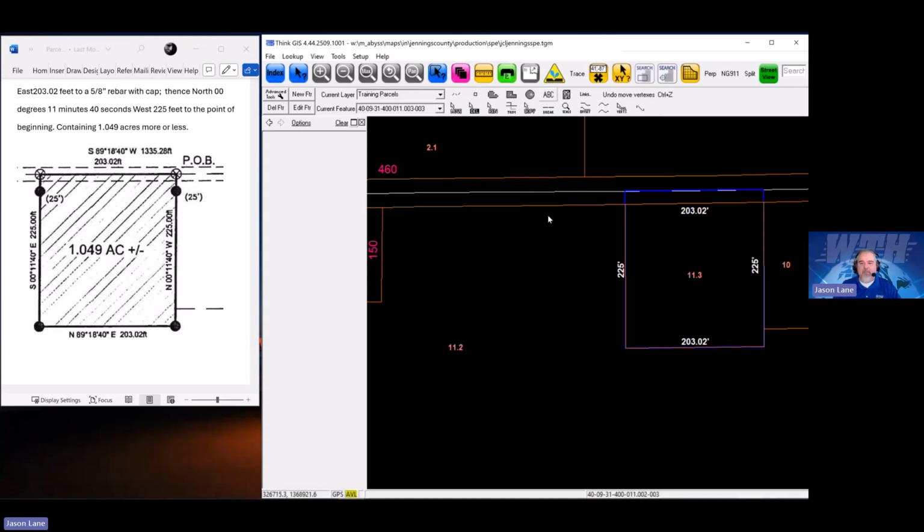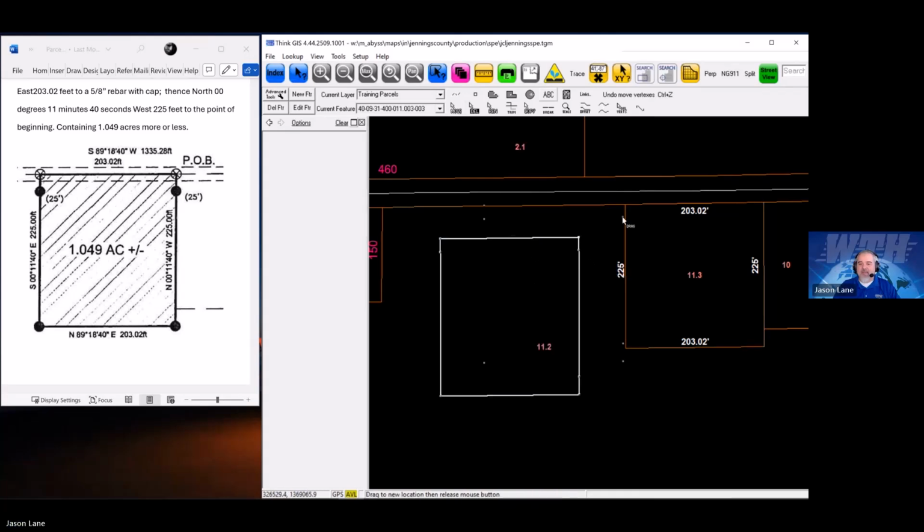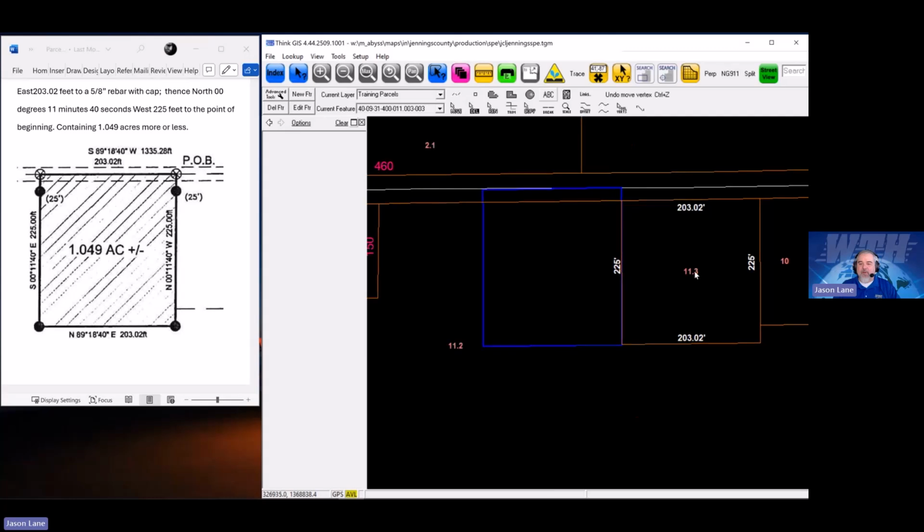Maybe I'll just hit move, grab the trace from previously, and snap it right in there. So we'll just say that we traced out another one, and it's right here now.